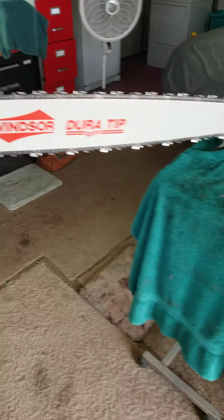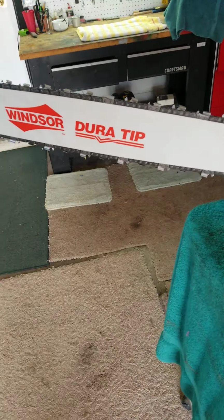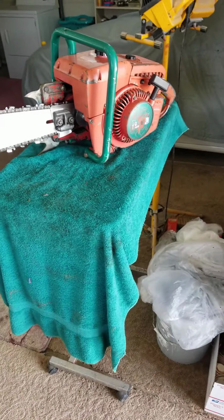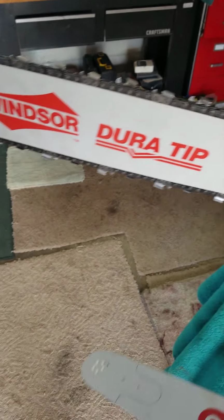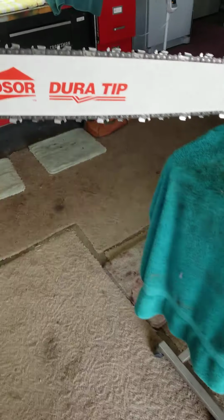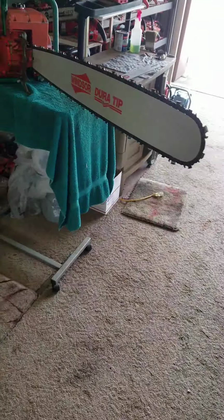I ordered a Windsor Duratip, and the reason I went with the Windsor Duratip, first of all, most of these old chainsaws came with hard nose bars. Some of them came with roller nose, but the reason I didn't go with Oregon is because all the Oregon bars are skinny, almost 2 inches skinnier. Looks like a toothpick. And this really works on the saw much better, that big wide bar.